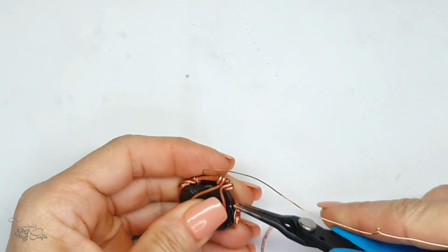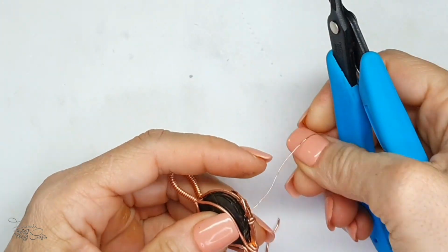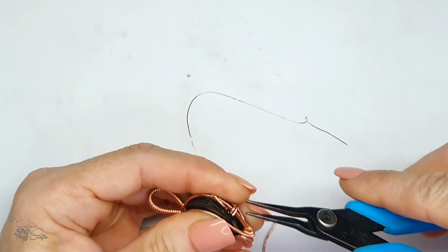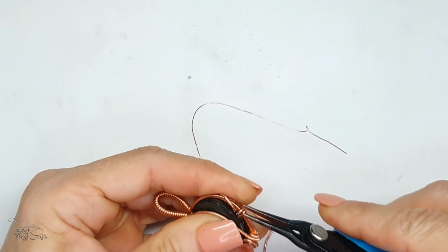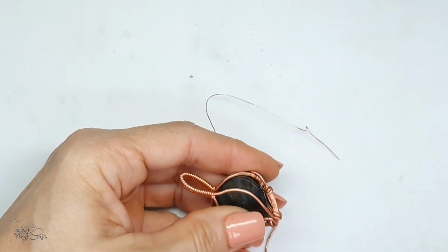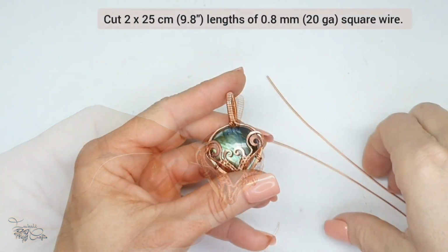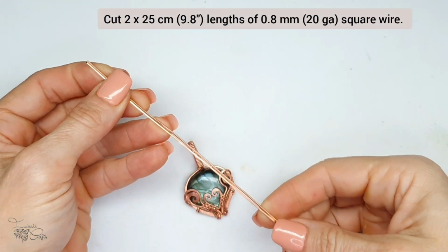and I'm going to use my, again, this is not the best pair of pliers. These are great with fine tips, but they're not very strong at the front. So for thicker wire like that, they're not the best to use. But I couldn't find my other ones, so that's what I'm doing here. So squeezing this shut, and this is what the detail looks like so far.